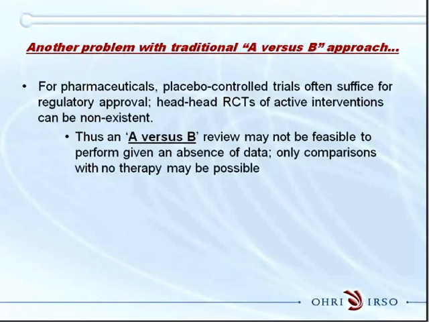So from a systematic review perspective, we may say, well, we know there's a new treatment A out there. Let's do a systematic review of the trials, comparing it to active treatment B. But we may actually find that when we do a search for relevant trials, there may be none. We may have no data. So the only data we may be left with may be studies of treatment A versus placebo, studies of treatment B versus placebo.